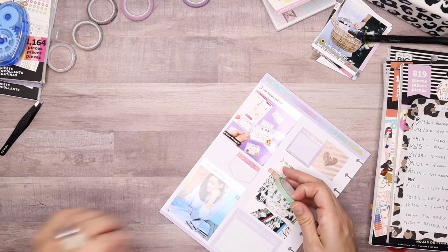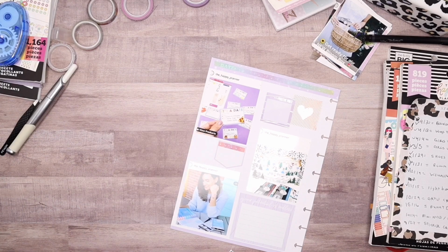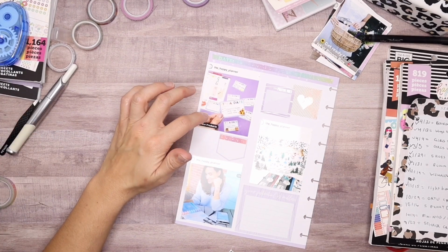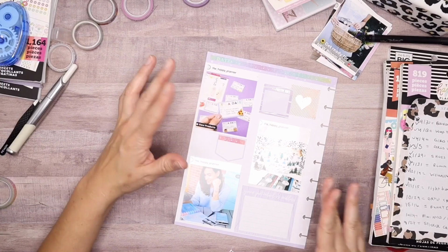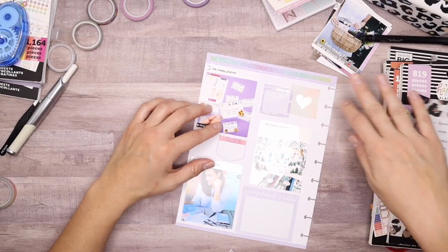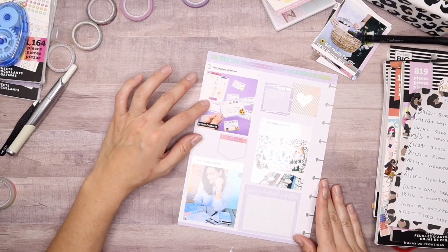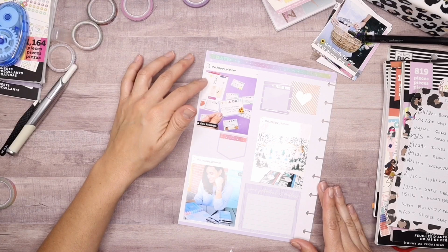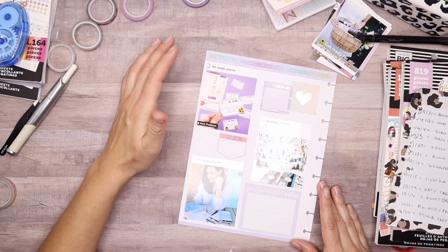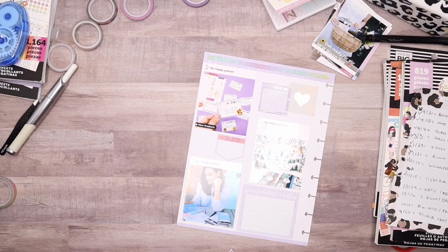Now for these projects, this one was posted on October 29th, and this was my date cards that I shared on my Instagram page. And sometimes the Happy Planner will just pull photos from your actual feed if you are on Squad, or even if you're not on Squad. I've seen them pull photos from other planners in the community, so that's really cool when they do that. This one I just had posted on my feed, and they ended up sharing it, and that was really cool because it's a date cards that I did with Chance.